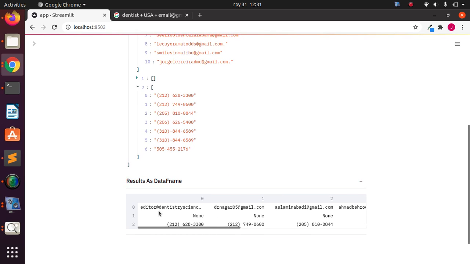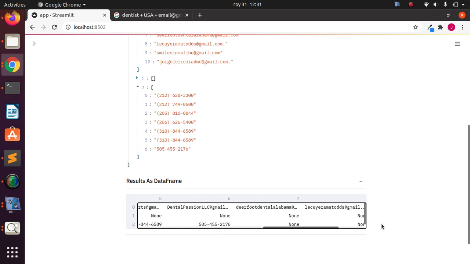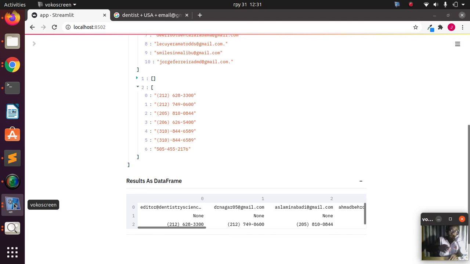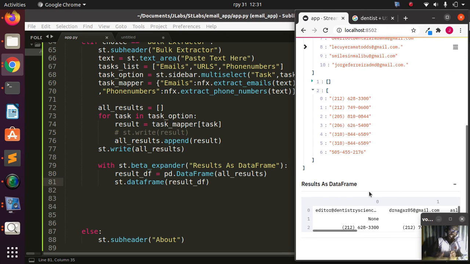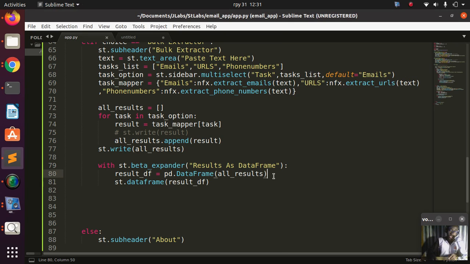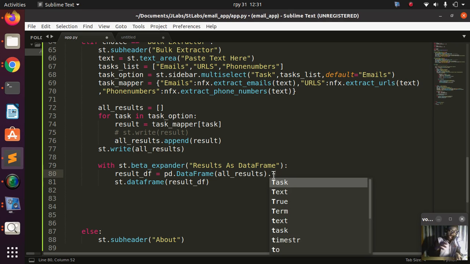But looking at this, it is going this way, right? All the emails are in one column, and it's a very long data frame, which we don't want. We want it to be transposed, vertical. We want it this way, not this way. So how do we do that? We just transpose them using pandas. Pandas has a function for reshaping them. If I bring .T here, it's going to transpose the entire thing.